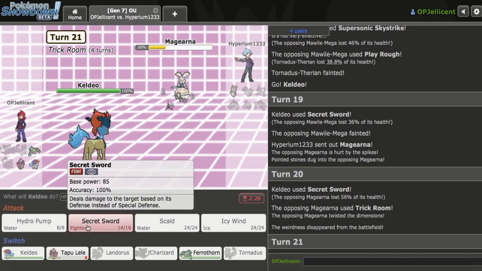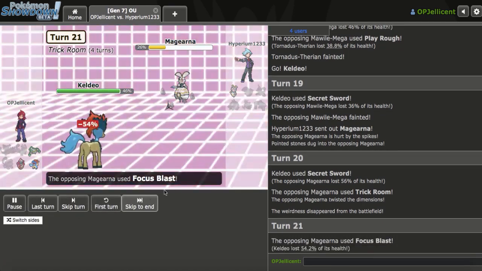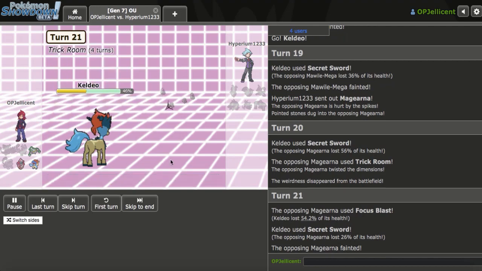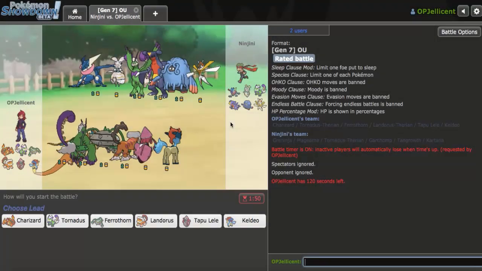I think my best option is actually to just click Secret Sword. Force it to go for the Z right here is definitely a good idea. And they try to go for the Focus Blast off my choke of going Ferrothorn, and we are able to go ahead and win that game right there. So definitely a very solid start. Let's go ahead and grab another game right now. Alright, so very successful first game right there.